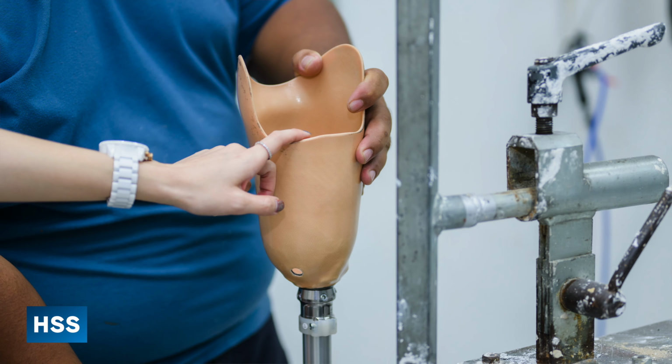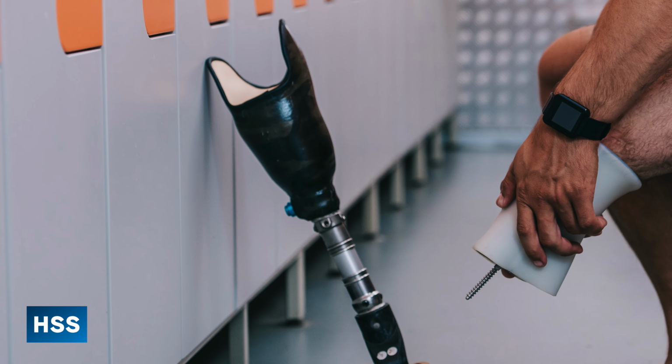using a prosthetic, and socket technology has been the mainstay of prosthetic care for a couple of hundred years now. That's how you'd connect the prosthetic to the patient. I like to use the analogy of a denture for somebody that's missing their teeth. You know, the connection between the patient and the prosthetic was limited at best.